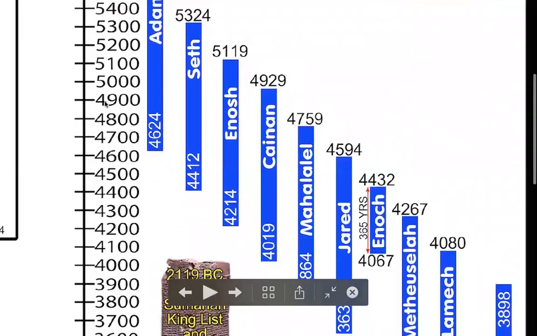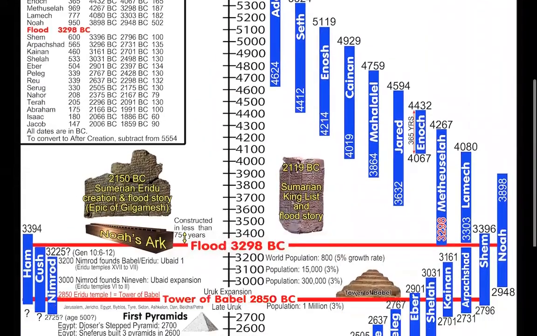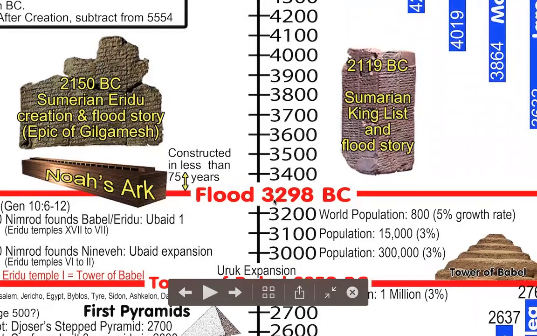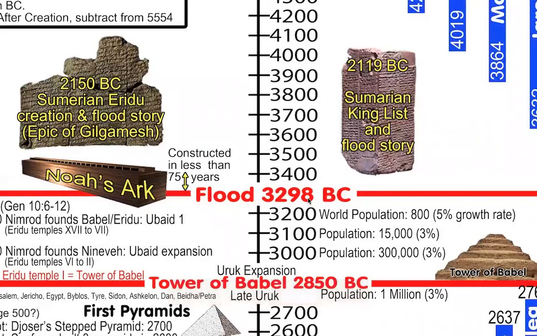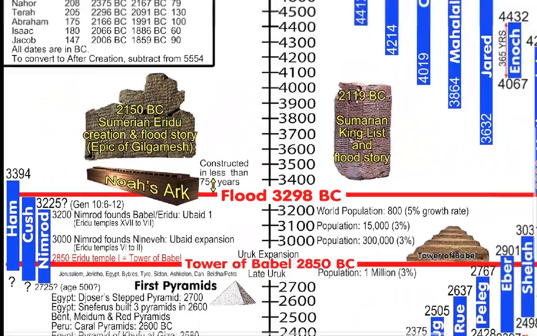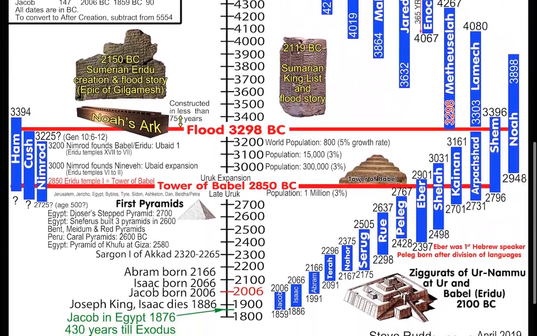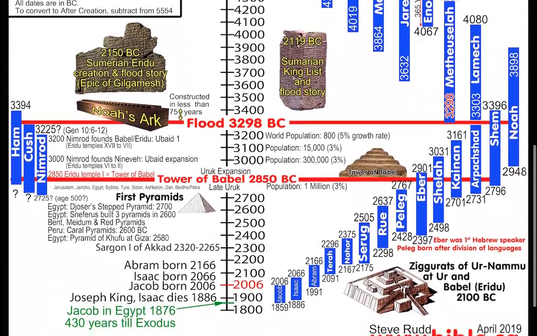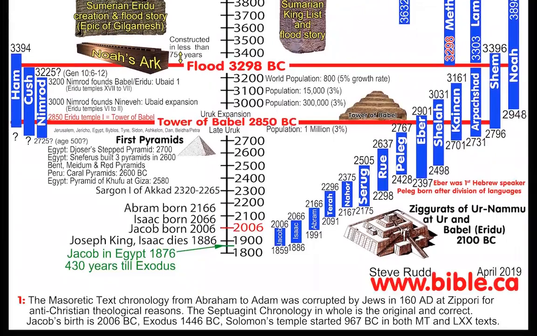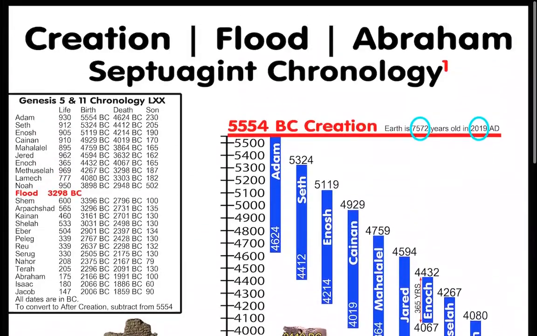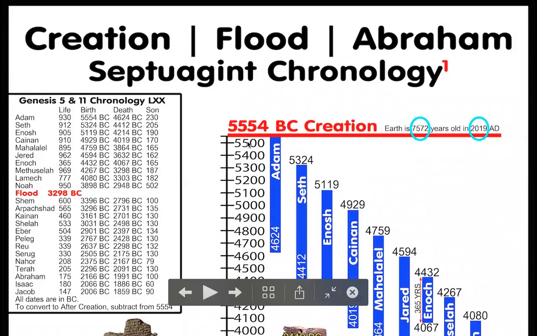And aside from the Gilgamesh issue, they want to date the flood in this chronology at 3298, add 2 more years, so 3300 BC. Aside from that, it calls into question, what do we do with what we call the paleontological record? Paleontology is the study of dinosaur fossils and remains. So the accepted age, if you will, of dinosaurs is that they're not thousands of years old, but quite literally millions of years old.